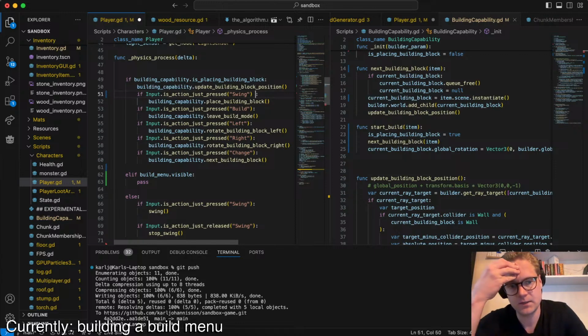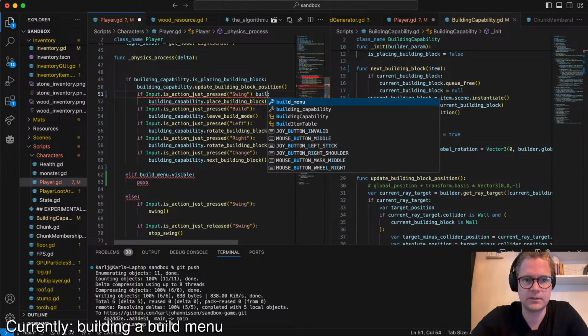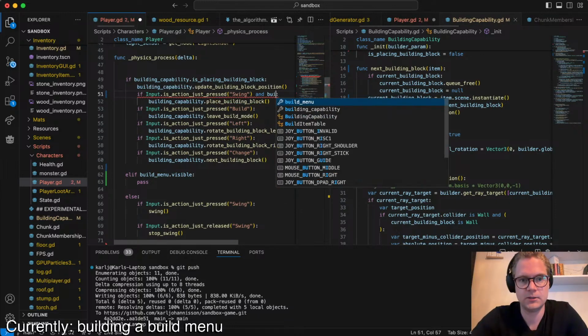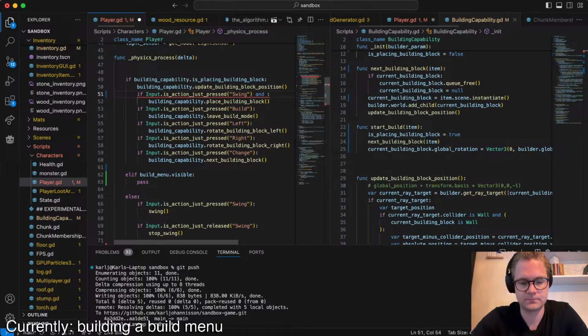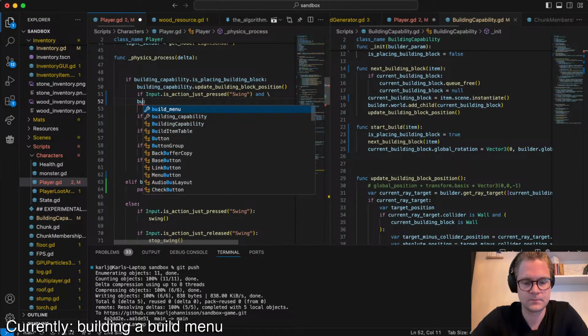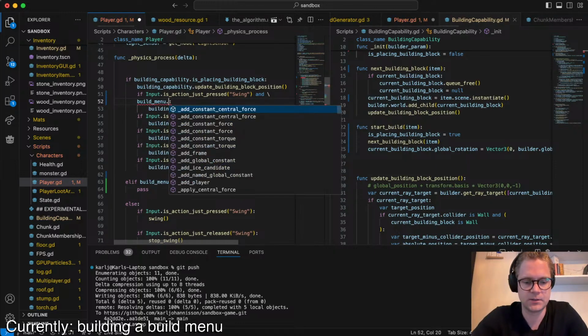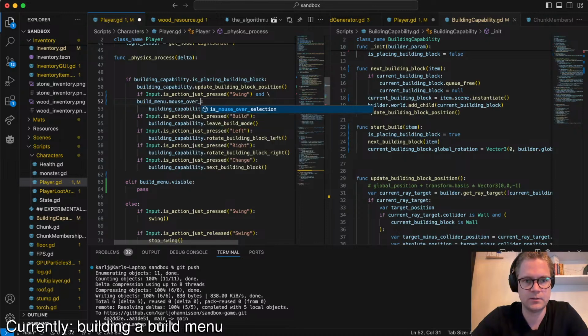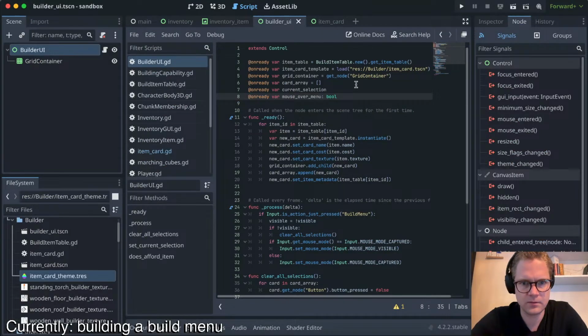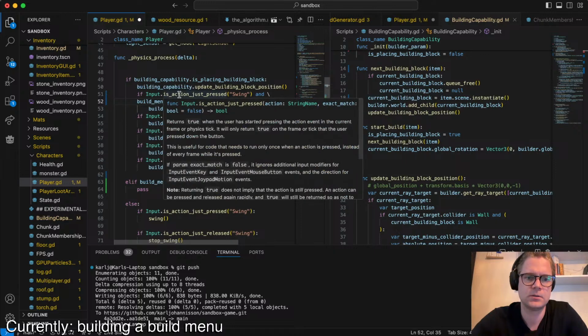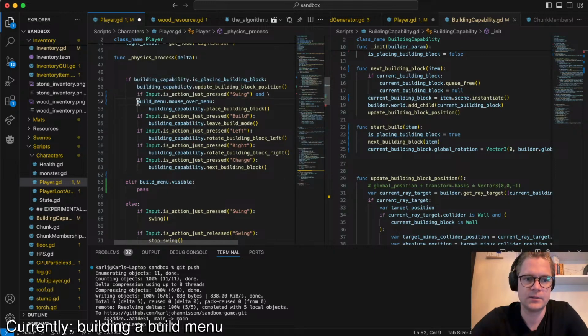Wait a minute, if build menu is... Okay, build and build menu dot mouse over menu and not mouse over menu.